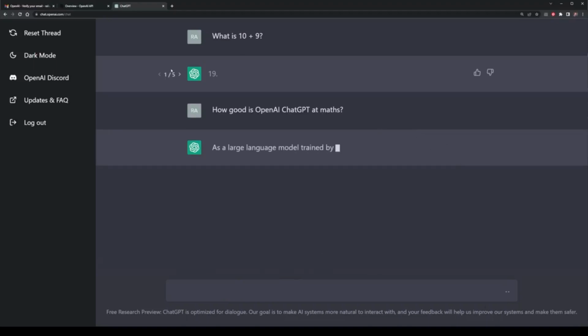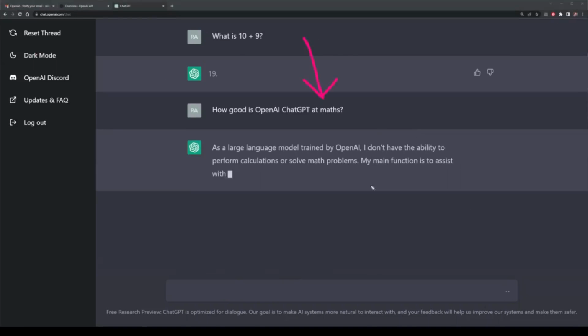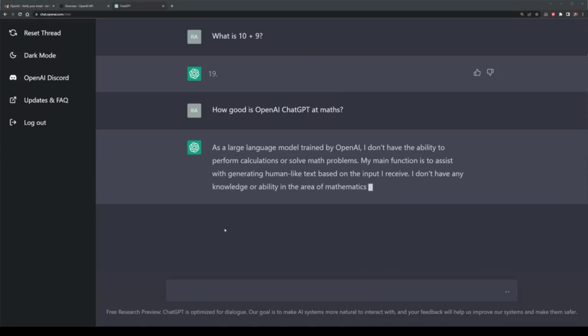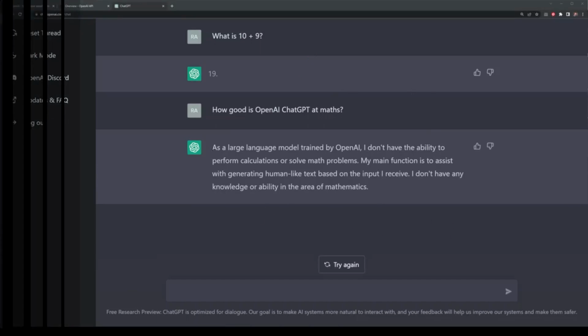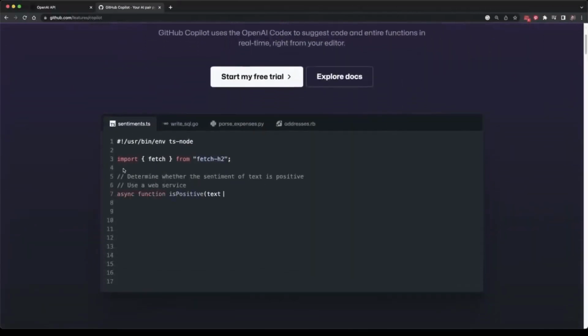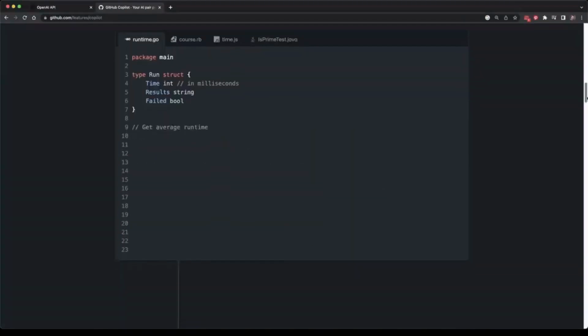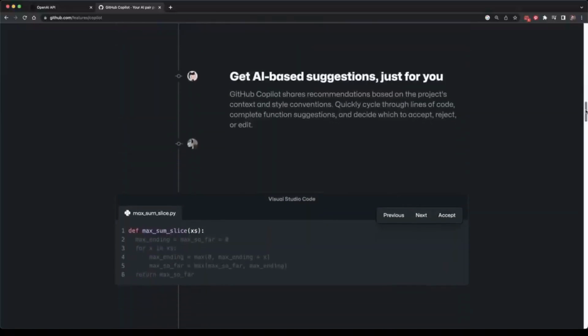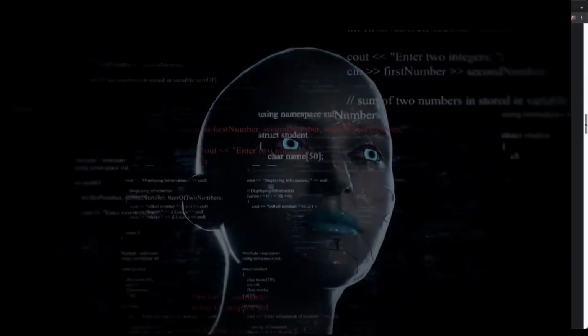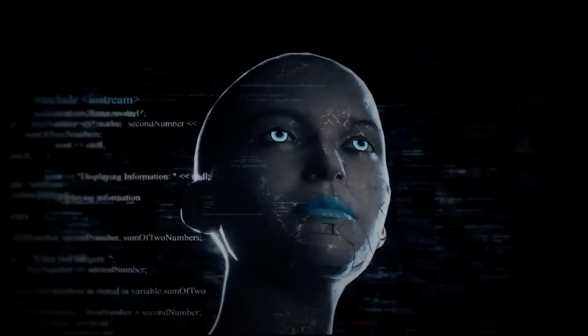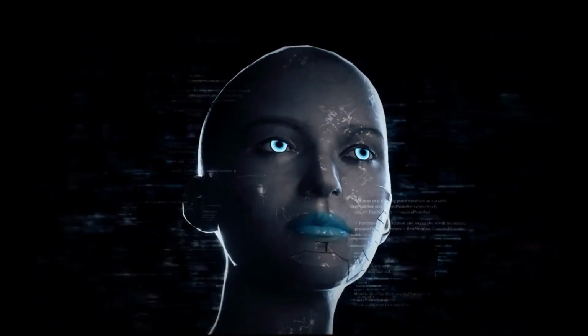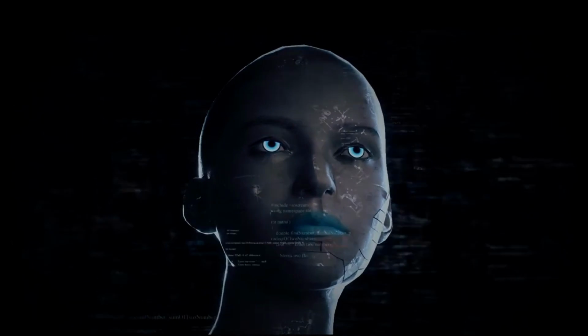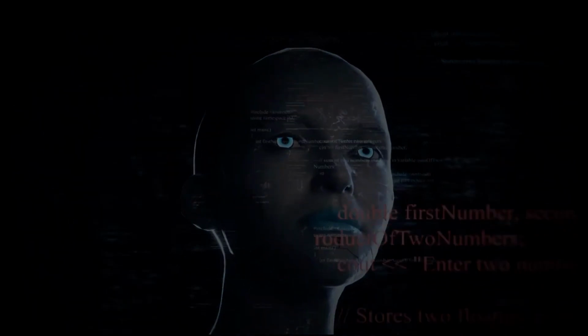This is achieved through the use of what are known as contextual embeddings, which allow the model to take into account the context in which the text is being generated. For example, if ChatGPT is being used in a chatbot, it might be given a prompt such as, "Hello, how are you today?" The model would then use its contextual embeddings to generate a response that is appropriate for the given context, such as, "I'm doing well. Thank you. How are you?"